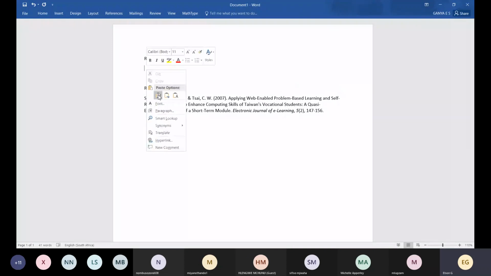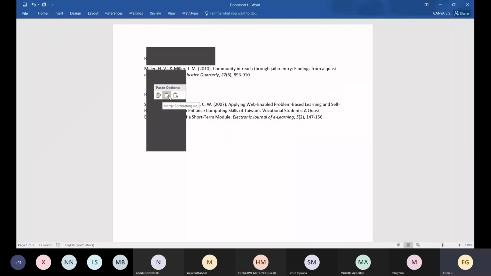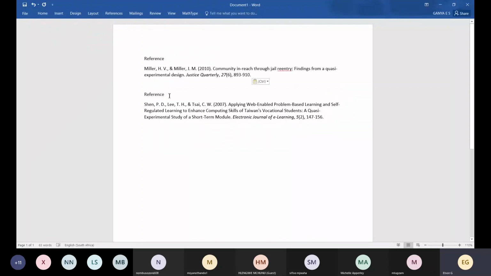Then I right-click and paste. I can see there is an issue with the spelling, but you just go back to the journal and check if they have written it like this. You don't need to worry about it because we have just copied. That's how it's supposed to be referenced.